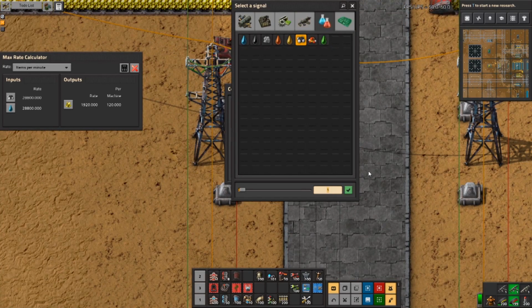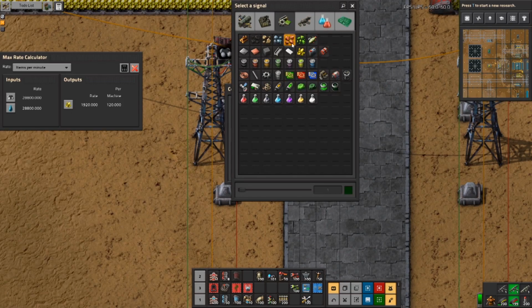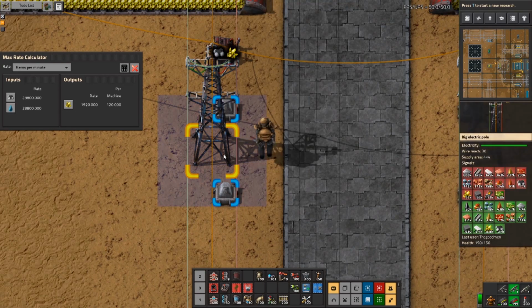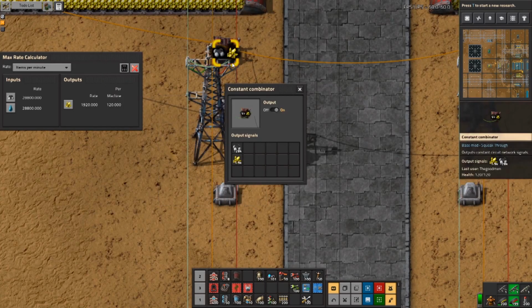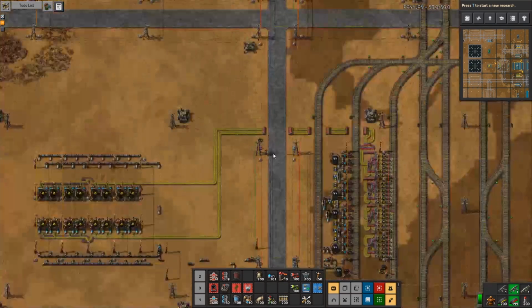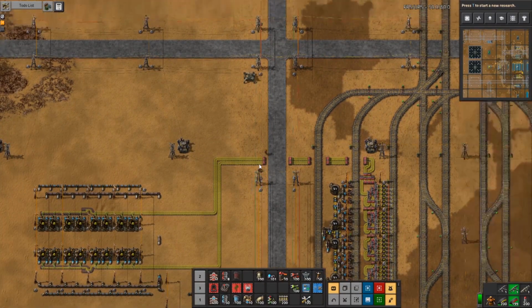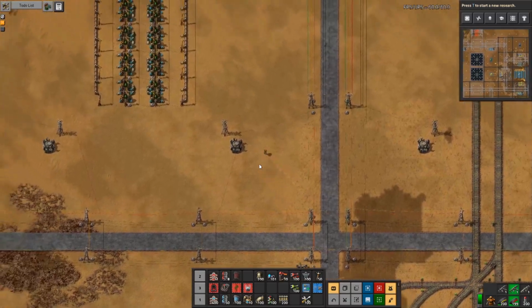You are withdrawing -28800, and for that you are adding 1920 of that. And this is actually not enough, but I fairly doubt that we are ever consuming that much sulfuric acid in one go, because that would be absurd.